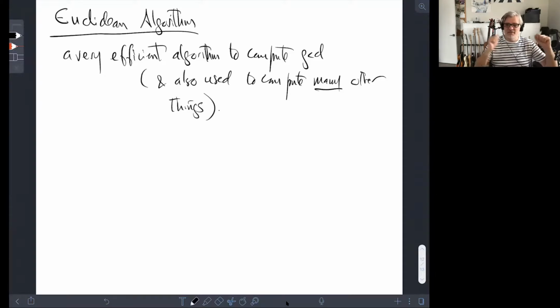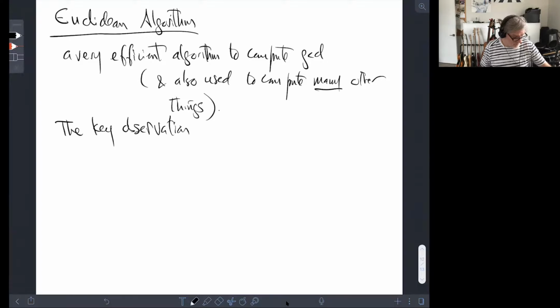There was a time, a long time ago, that the Euclidean algorithm was something I didn't quite get. But the key thing I'm going to give you here, if you remember that, you will always understand the Euclidean algorithm perfectly and never forget it. You'll know exactly how it works just by this. This is the key fact. The whole thing is there, and it's an easy observation. So the whole algorithm is built on the following observation.